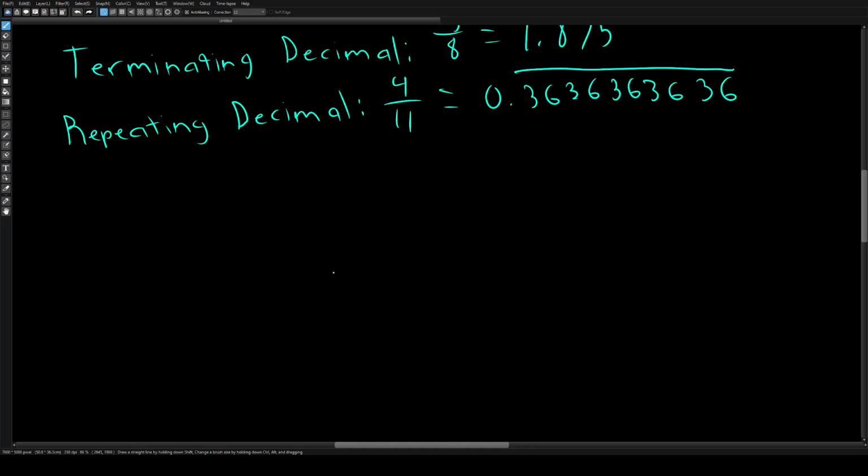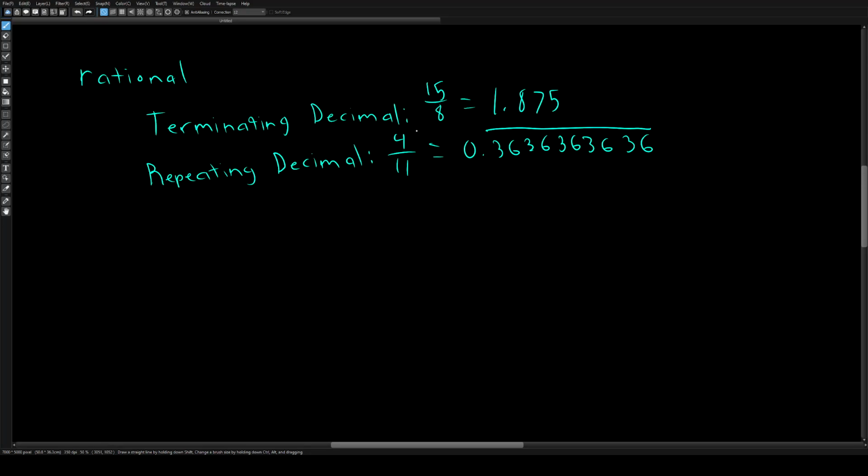So now that we did that, what we want to do is try a few examples and tell whether it is a terminating or a repeating decimal. So let's clear all this. All right, let's get some example equations. So we'll do negative 5 over 7, 15 over 5, and then let's do 13 over 25.